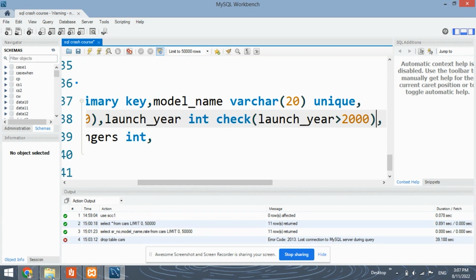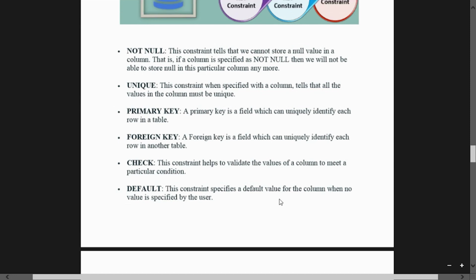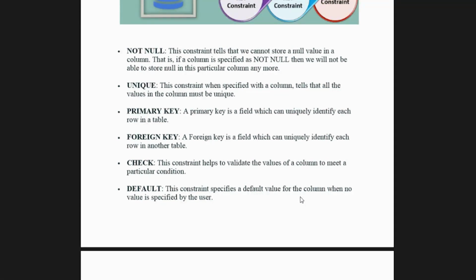Next, we have the default constraint. This constraint specifies a default value for the column when no value is specified by the user. Suppose we want to have a default value for country. Whenever we insert data, if we miss out the country value, then the table will automatically fill the country value as India.